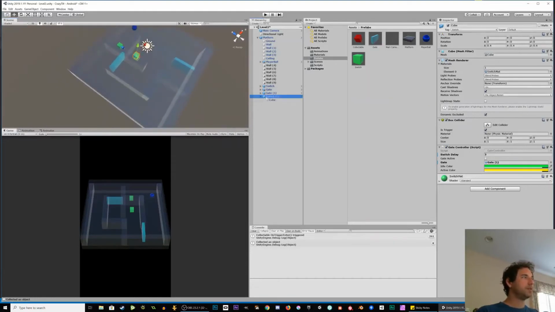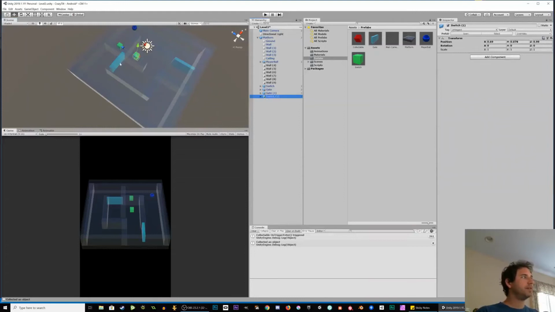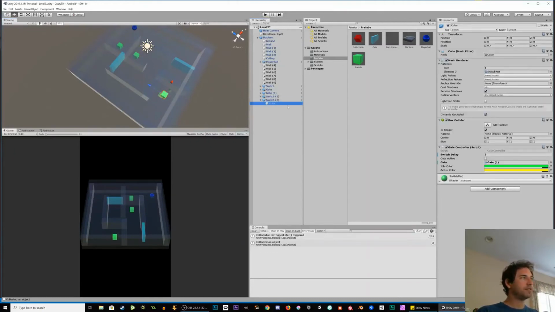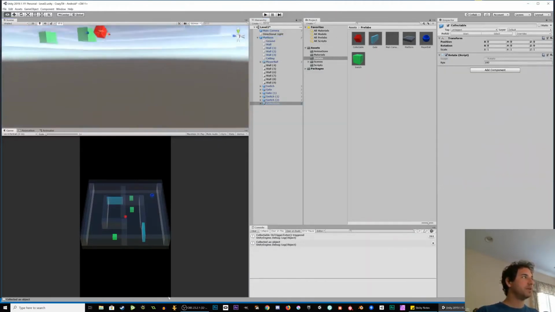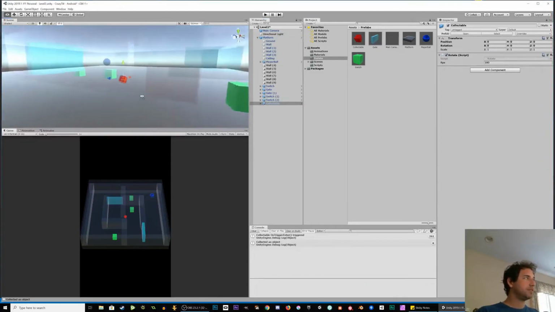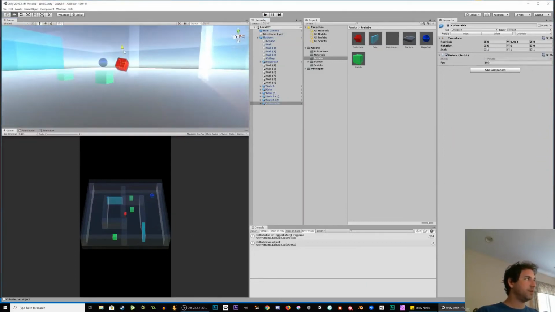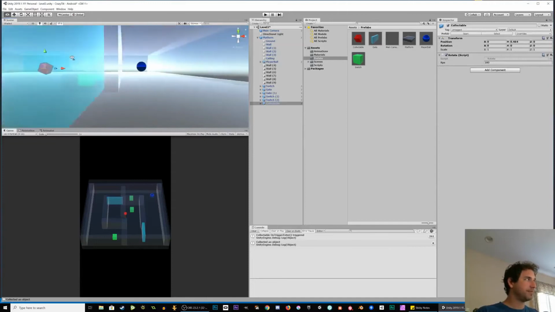Wait, we do need one more switch to open this gate once more. So we'll put it over here, and we'll make this one a 5-second switch, so you can have a little bit more time to get back to where you were going. And you know what, why not? Let's just add our collectibles. There's no reason why we can't add our collectibles right now. So let's just do it. So move those up to about the level the ball's going to be at, so you can collide with them.